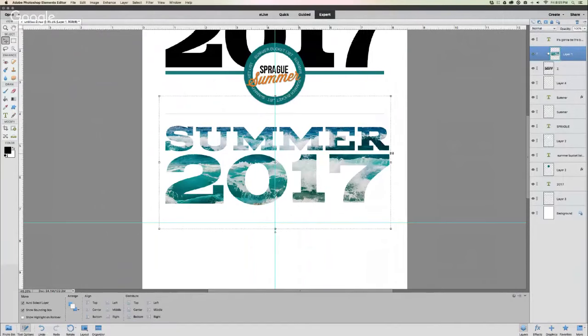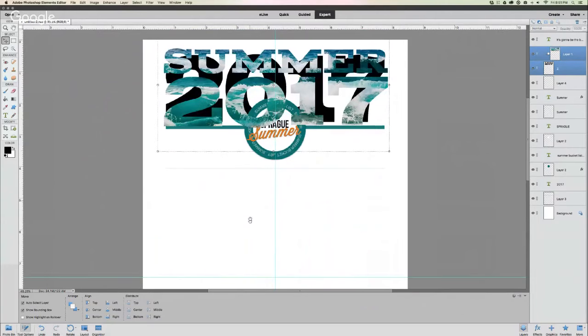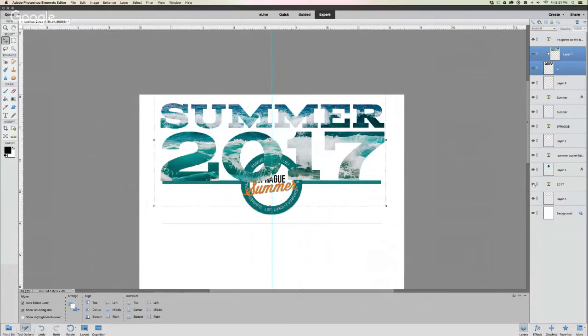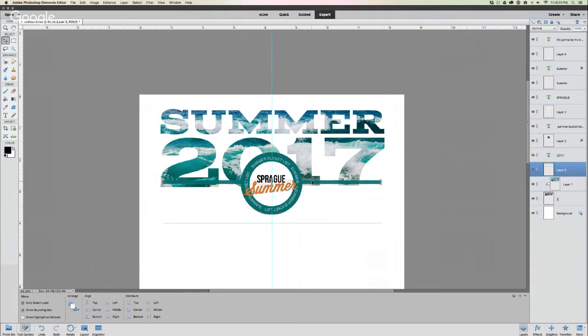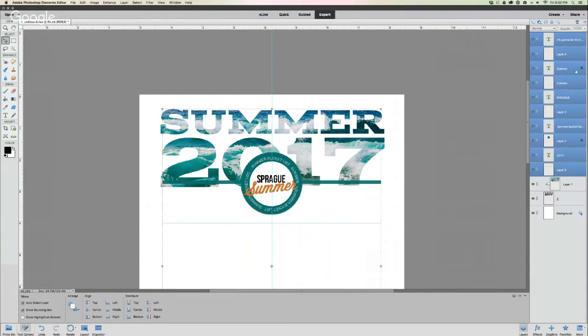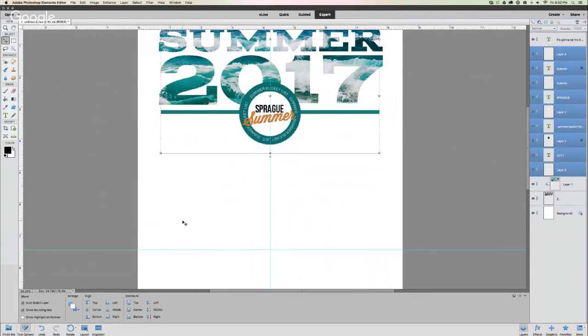This is big. So we can go ahead and just move this. We'll move that up here. And we can take out our old 2017. And then I'm just going to take these two layers. This will work the same way in the full version of Photoshop, and just put them underneath the badge, right down here at the bottom of the layers palette. And then just kind of move those around as we need to, and then move the other layers as we need to. These are flattened in yours. There we go. And it's amazing.